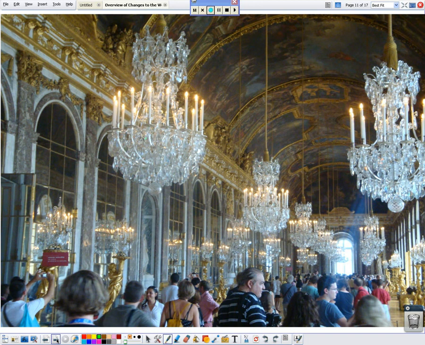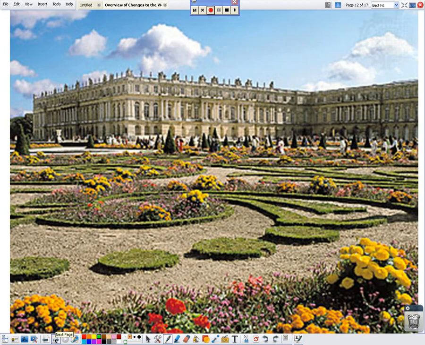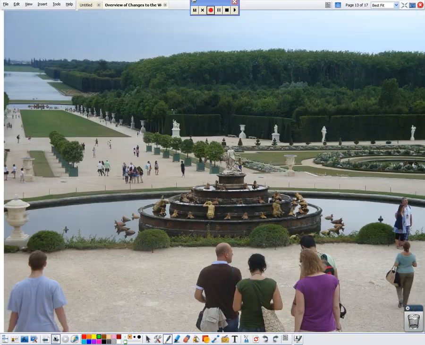This is the backyard, part of it. This is the Hall of Mirrors, just the second level. This is more of the backyard, which extends all the way back to here. 1,500 acres in total in his backyard. You'll notice the lake. And you notice the fountain. The fountain is one of 500 fountains on the property. If they ran all the fountains at once, they would have deprived the entire city of Paris of running water.